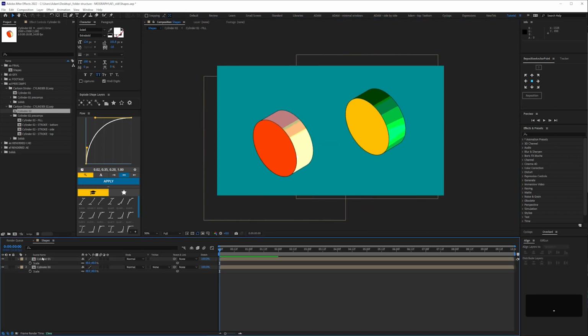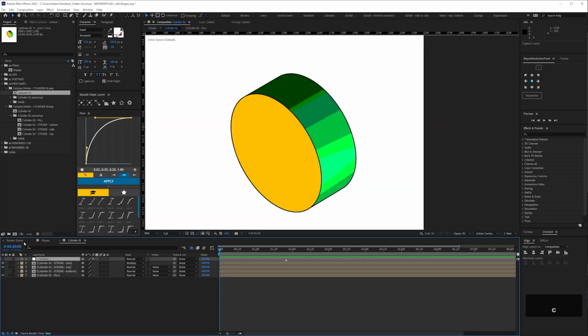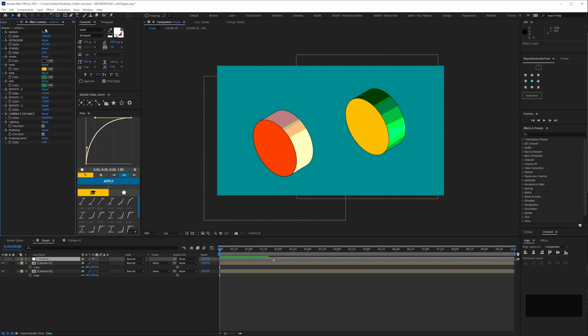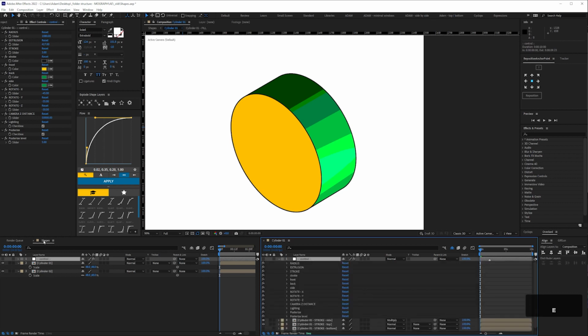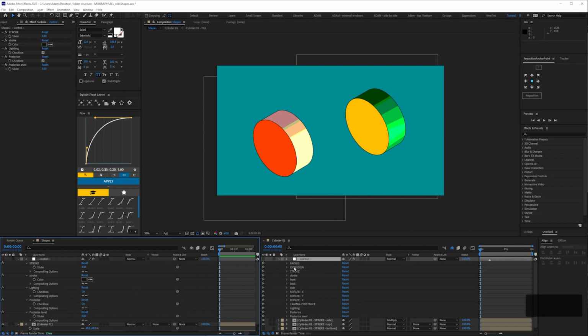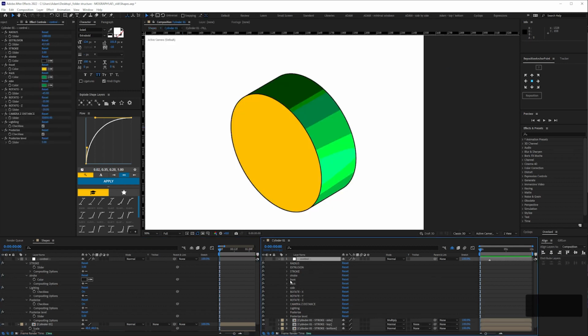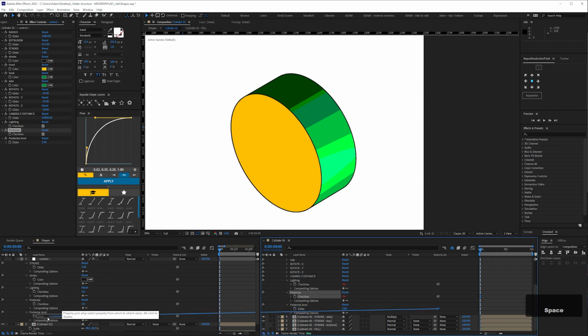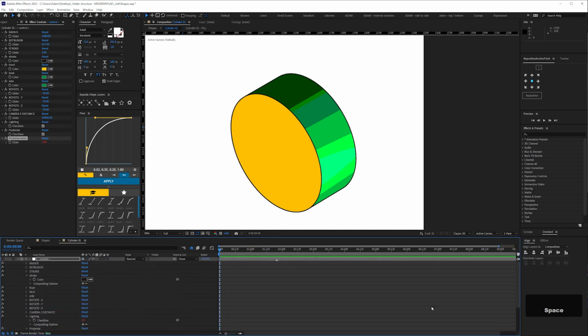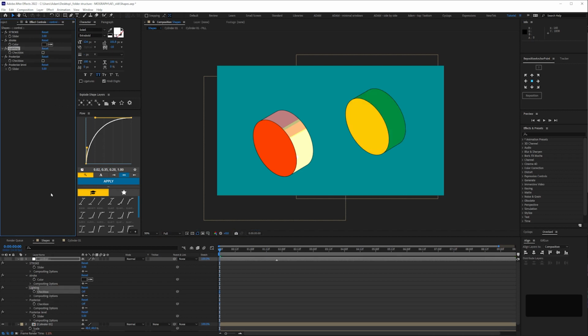First, we want a null with some master controls. So we can copy it from either of our cylinder comps and paste it into the Shapes comp. Then we'll delete some of these controls, so we're just left with the ones we want to affect all the shapes. It's pretty much just the stroke controls and posterize checkboxes. Then if we drag our cylinder O1 comp over here, we can expression link those controls to our master shapes comp. And we'll just turn off these checkboxes to make sure that works.